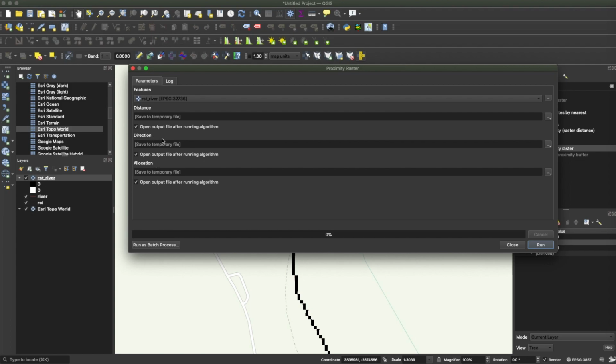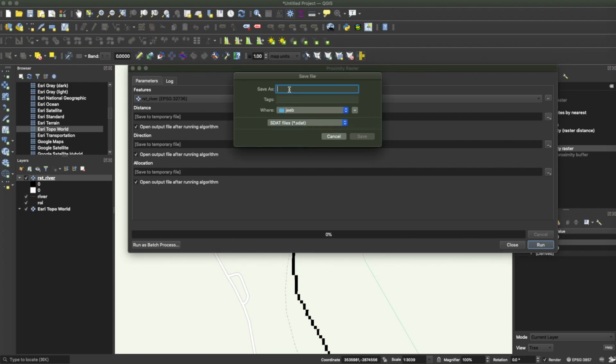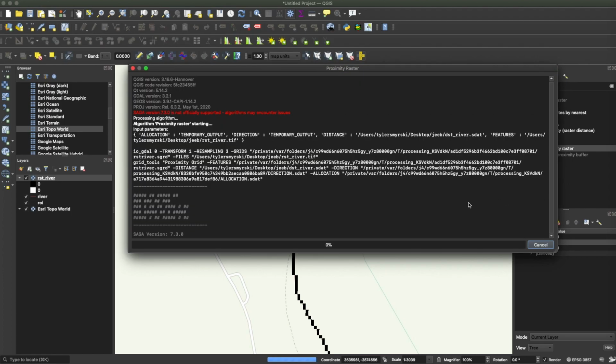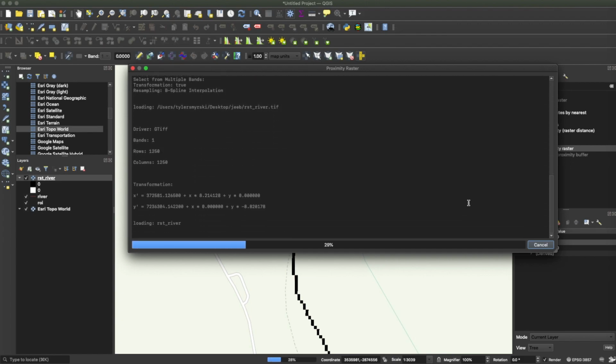So once you make sure of this, you just input that raster here, and the output from this tool is actually a number of data sets. You could have the distances which we are interested in, the direction to which the distances to the river are calculated, which is usually a perpendicular distance, and allocation. Here I'm only interested in the raster distance, so I'm going to save just that to file. That's all I'm interested in, so I am going to leave the rest as temporary files and click on run. The process actually takes a bit of time, so it will take a few minutes to get this done.